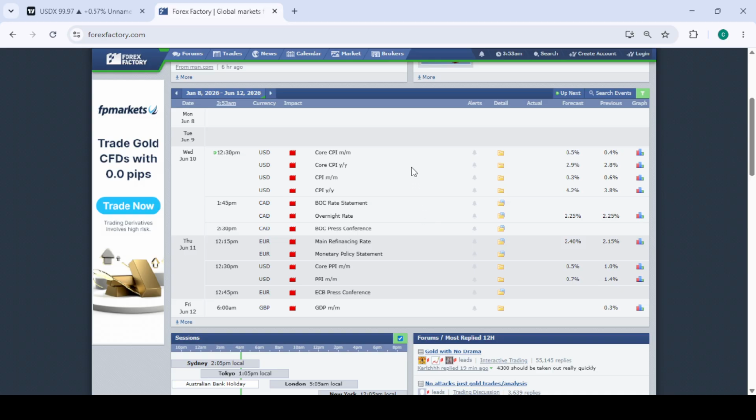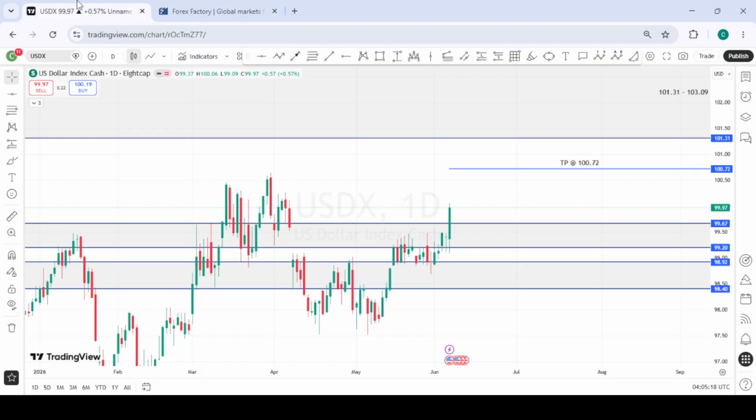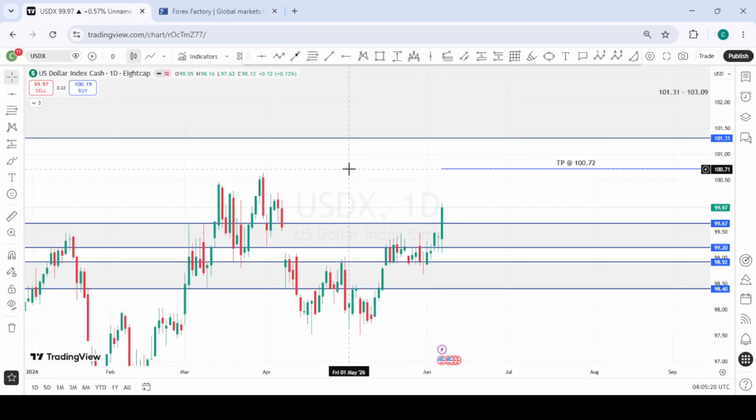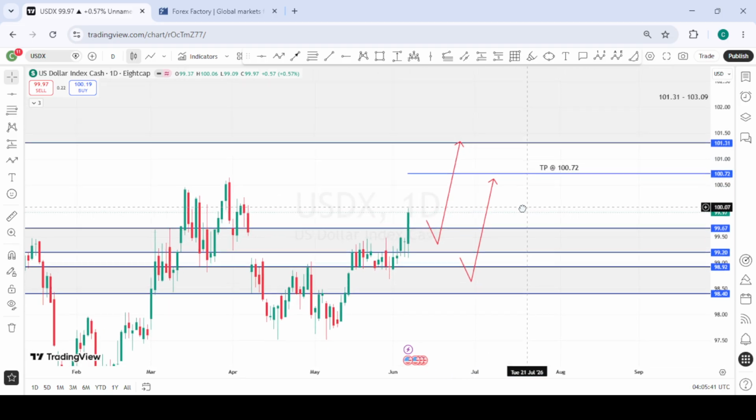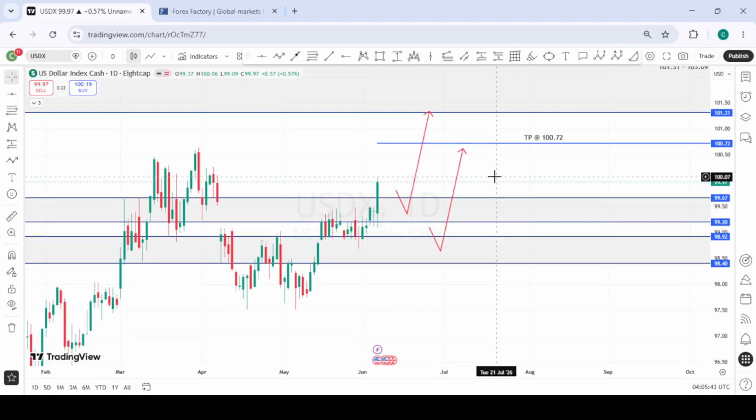So let's see what we have on the charts for the coming week. Currently, DXY has finally shown bullish commitment, and we have to go with that flow. So going into next week, all we are looking out for is a possible pullback into this very first area of interest. Look for buying opportunities and take our buys to the upside. Should price pull back a bit deeper into the second zone, we can still look out for buying opportunities from here to the upside.